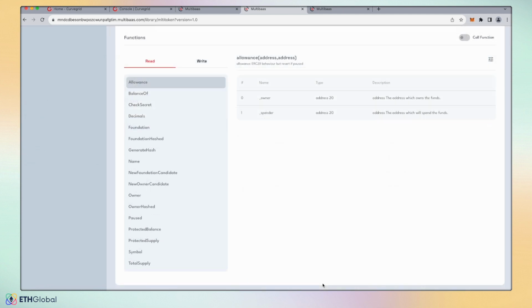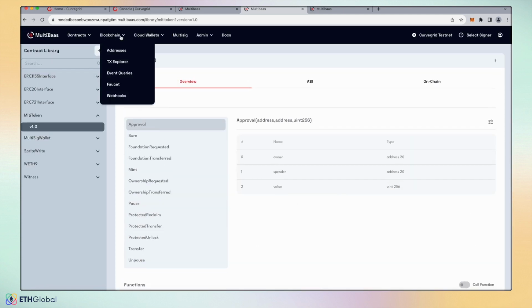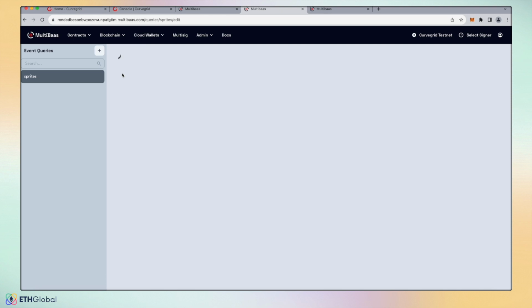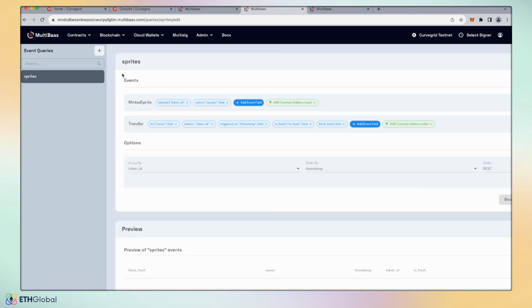Next, I'm going to show you a function of MultiBaas called event queries. This is basically a way to aggregate and retrieve on-chain events.